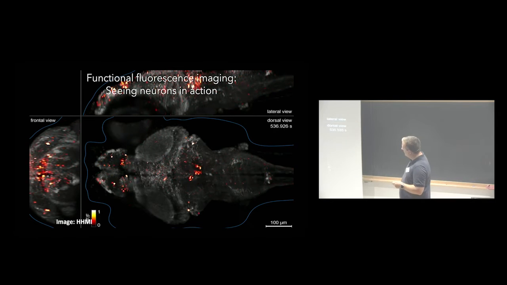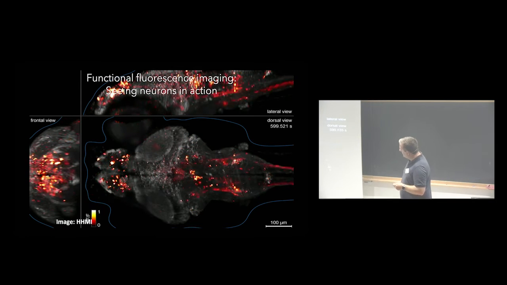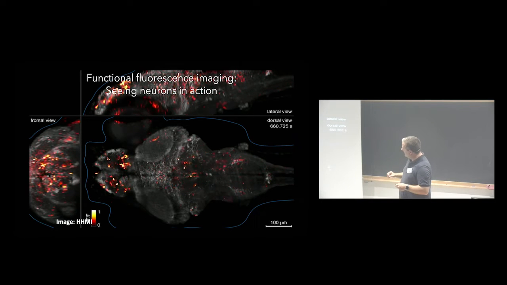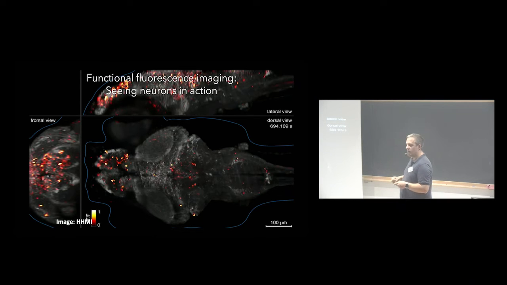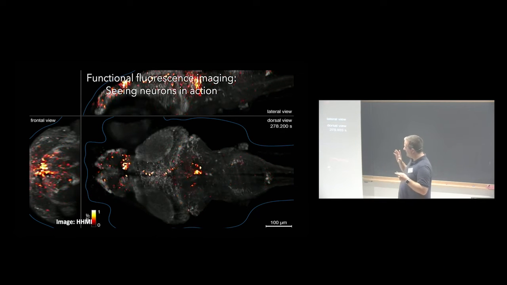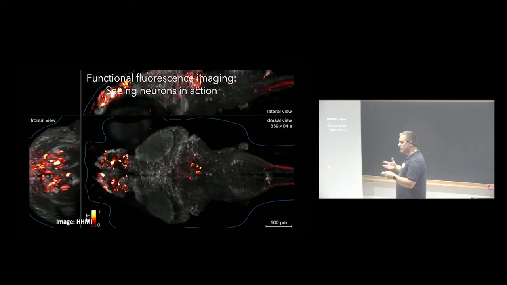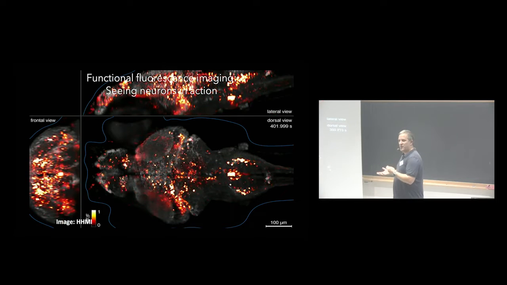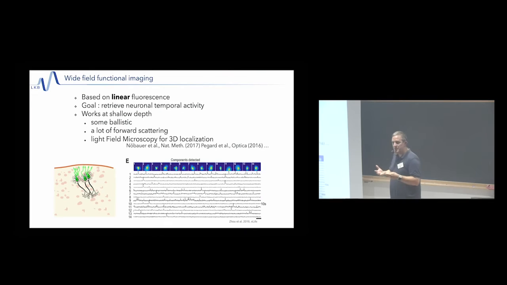And in this movie, it's basically a zebrafish, a very small fish that you can genetically modify so that whenever a neuron activates, the neuron will become fluorescent. So what you are seeing in this case is basically the neurons' activity. The neurons are activating and talking to each other. It's a beautiful tool to understand brain behavior. So it's perfect, but the zebrafish is actually transparent. If you want to go to more complex animals, you can have these fluorescent neurons, these optogenetically modified animals, but getting the activity is harder.